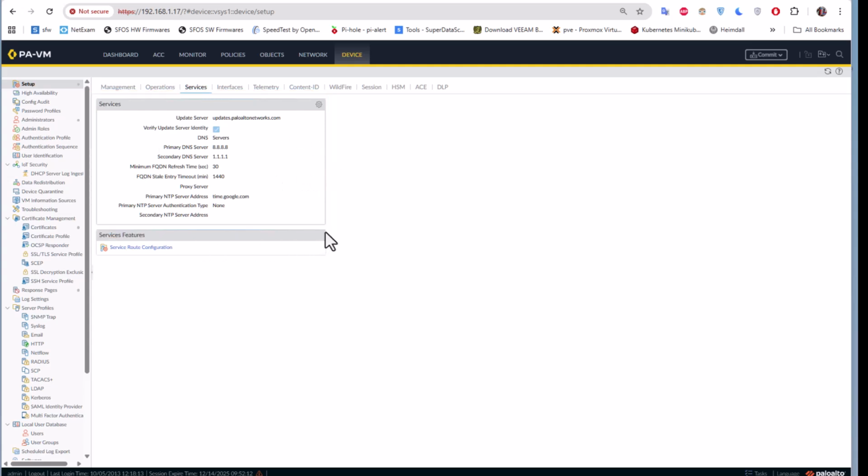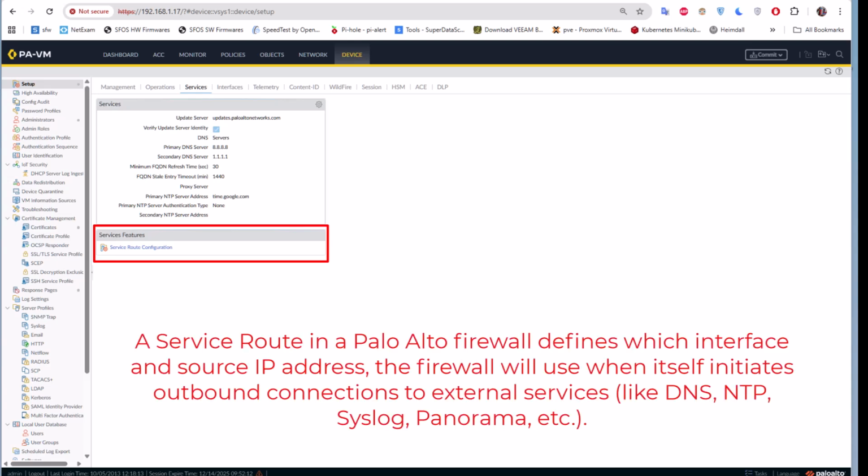Another very important thing to keep in mind when working with the Palo Alto firewall is what we call service route configuration. I will explain that so you have a clear vision of what it means. In a Palo Alto firewall, it defines which interface and source IP it uses to initiate outbound traffic, especially for external services like the DNS and NTP servers we have set up here.